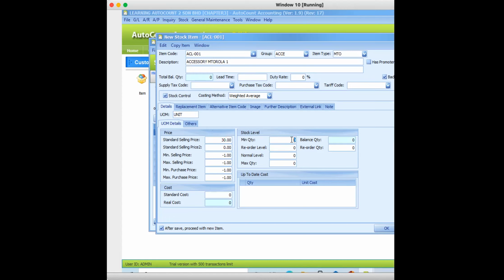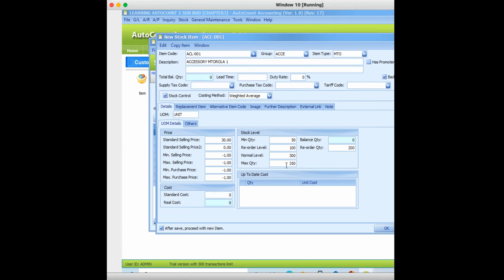Minimum quantity 50, 100, 300, 350, and 200. For accessory, the quantity is more.